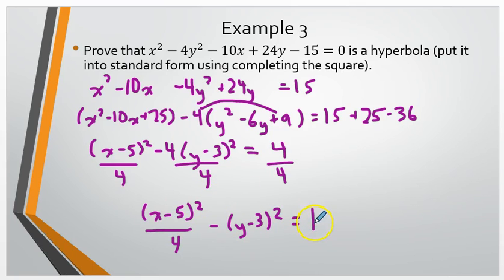So now we have our standard form. In this case, now I know that a is 2. This means that b is 1, because if you took the square root of the denominator, which is 1, the square root of 1 is 1. So I still know my a, my b, my h, and my k, and then I could find c as well if I wanted, because 4 plus 1 would be 5. You're adding those together, and that's c squared. So that's it. We have proven that we have a hyperbola because completing the square enabled us to get it into the standard form of a hyperbola. So that's all for our studying the hyperbola shape.